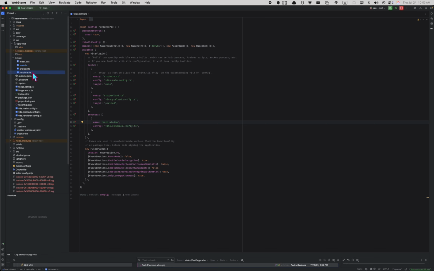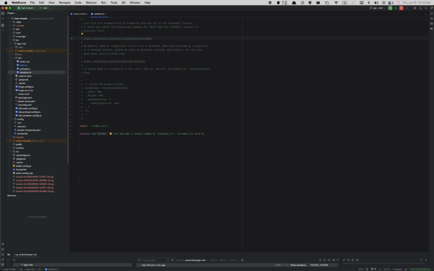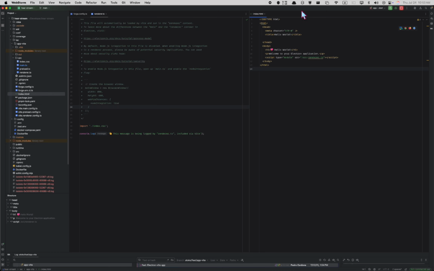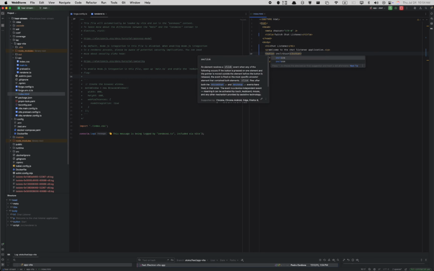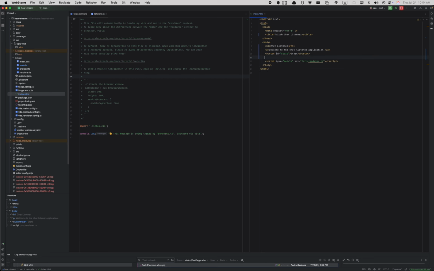First things first, let's build the user interface. We're working in our Electron project's index.html file. We'll replace the default Hello World content with a simple header and a fieldset for our controls. Inside the fieldset, we'll add two buttons, one with the ID start and one with stop. We'll also add a div with the ID progress to act as a loading indicator.